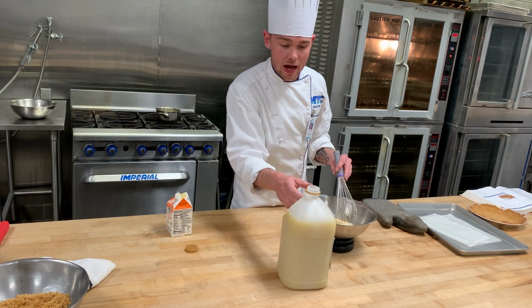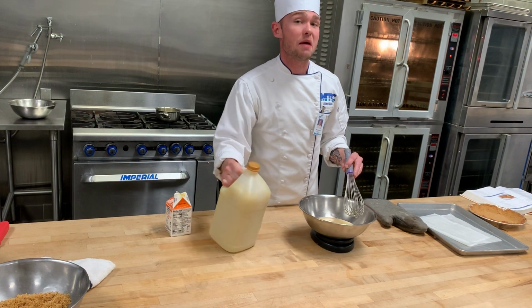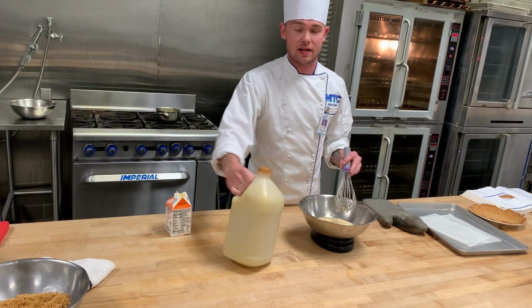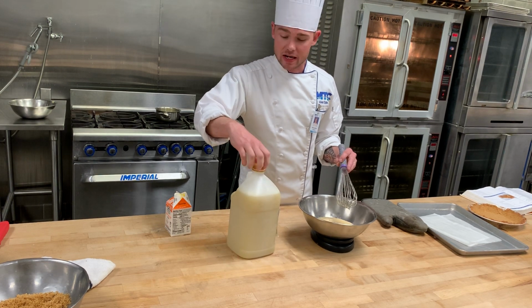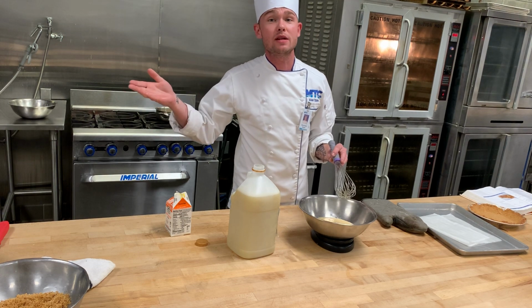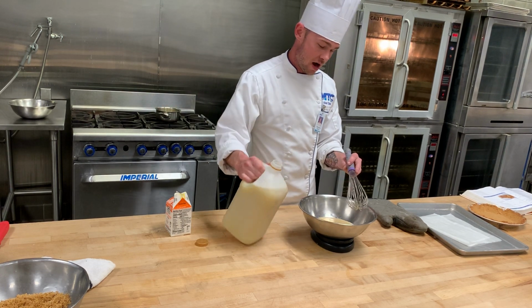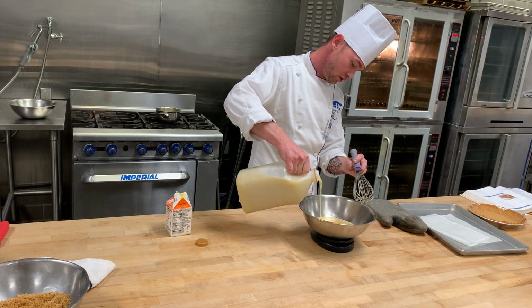Now, do you have to use lime juice? No. My lemon meringue pie recipe is just my key lime pie recipe with lemon juice and lemon zest. It makes the same thickened custard base for pies. The only difference is you're going to be doing a meringue topping, whereas a key lime pie, you're going to be adding a whipped cream topping, right? So now our 5 ounces of our juice.